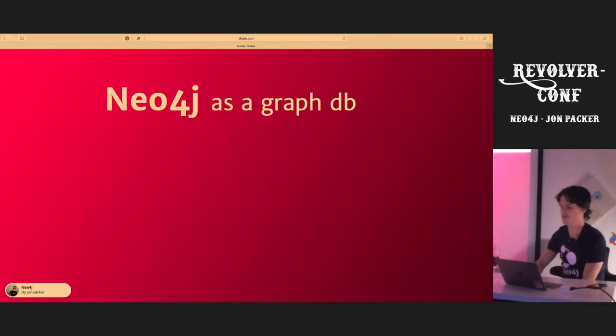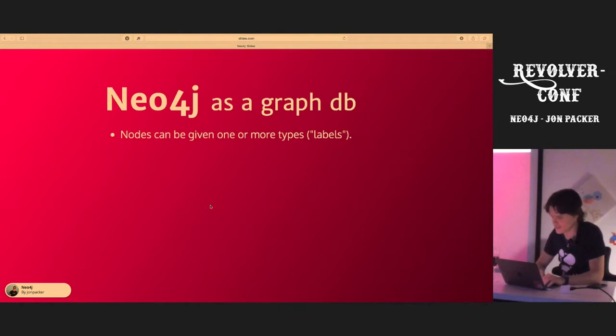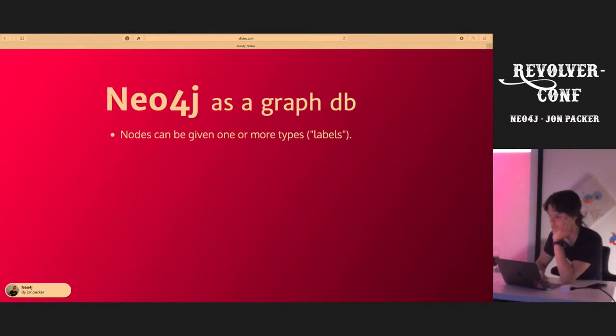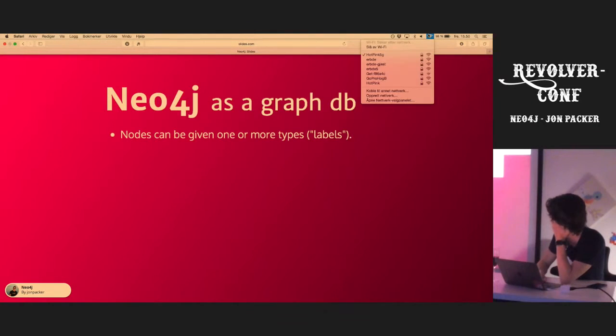So Neo4j expands the concept of a graph database in certain ways. For example, hello? The network connectivity says we're connected down in the corner. Maybe we should give you a TV or cable. Which one? I just wonder what network I'm connected to.